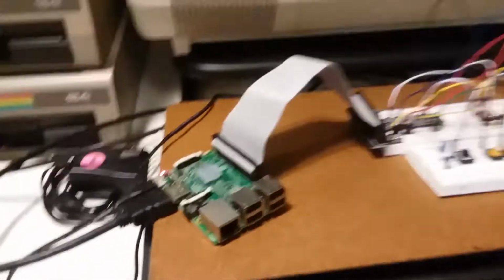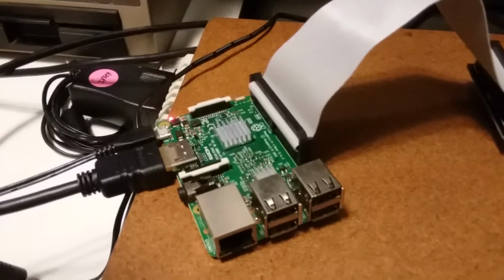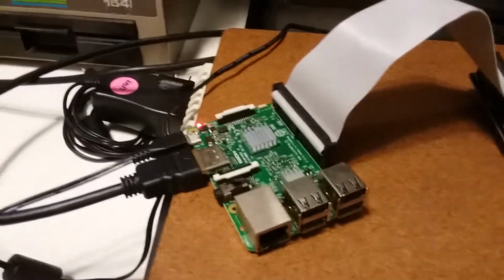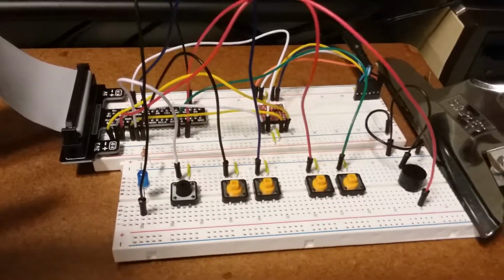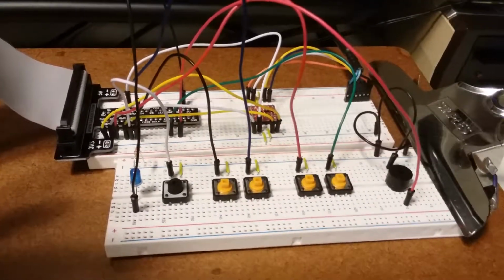And here I have a Raspberry Pi with the 1541 code loaded on it. And I have prototyped out the circuit, the simple version of the circuit. And then over here, finally, we have the 1541 software that's running on the Pi output to HDMI.